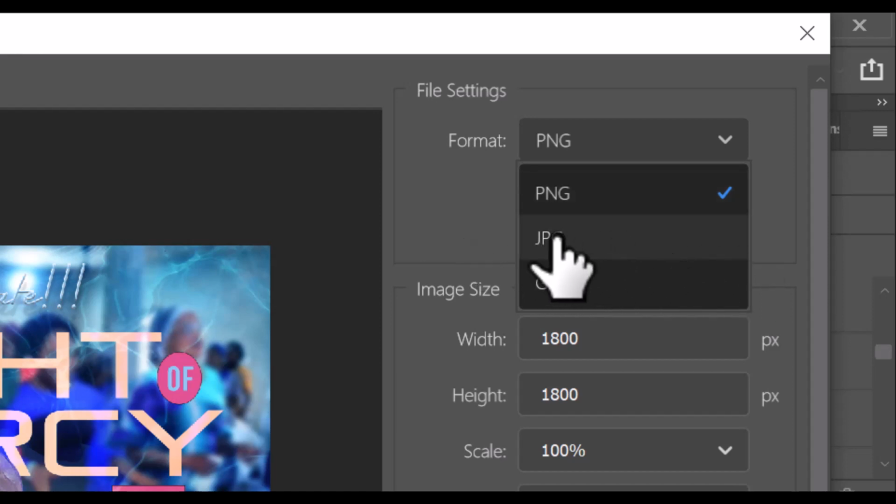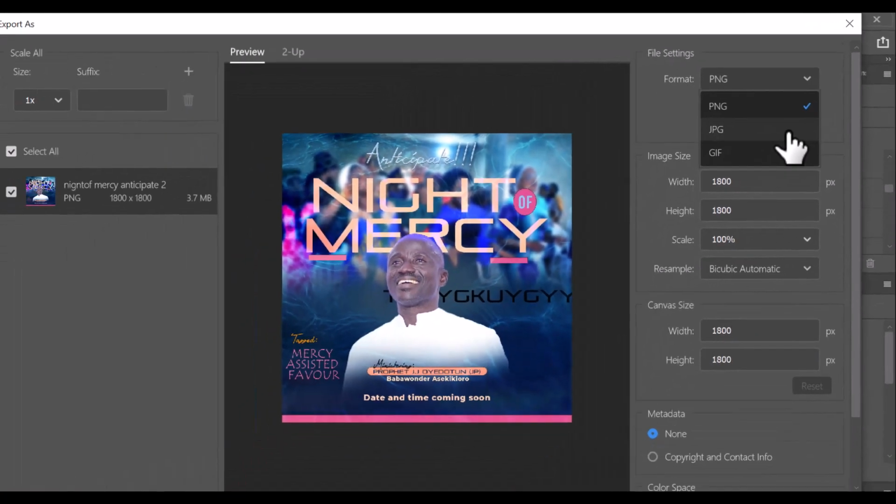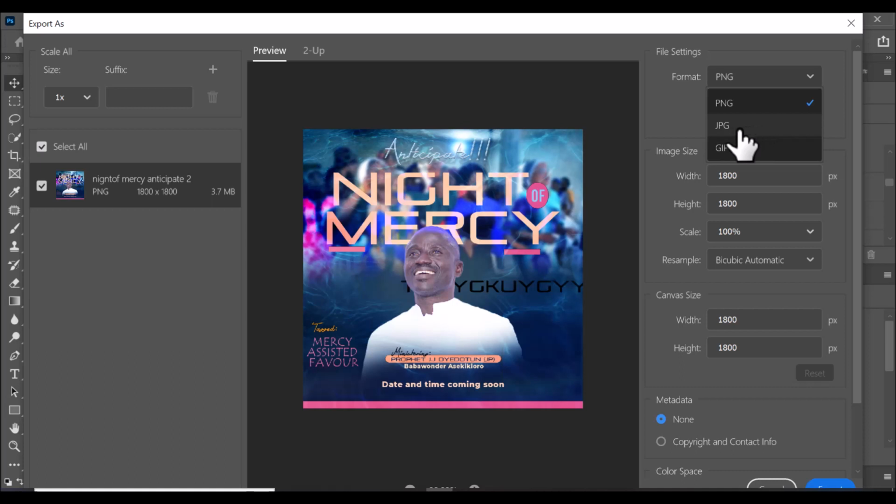So let's continue. We have also JPEG. This is the most famous type of design finishing that we can use. This JPEG and GIF: GIF is mainly used for animation.